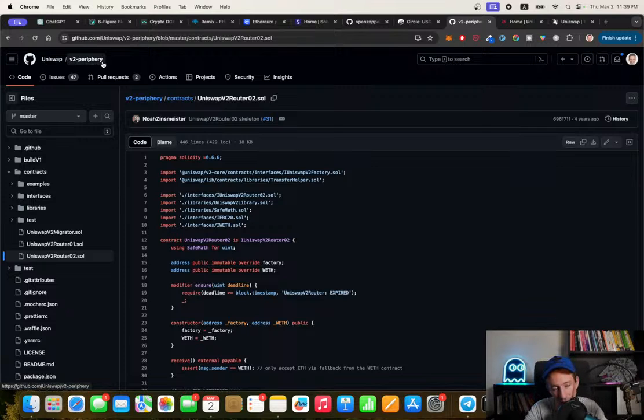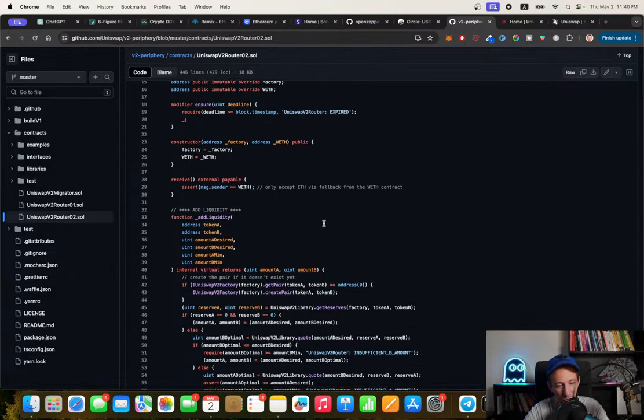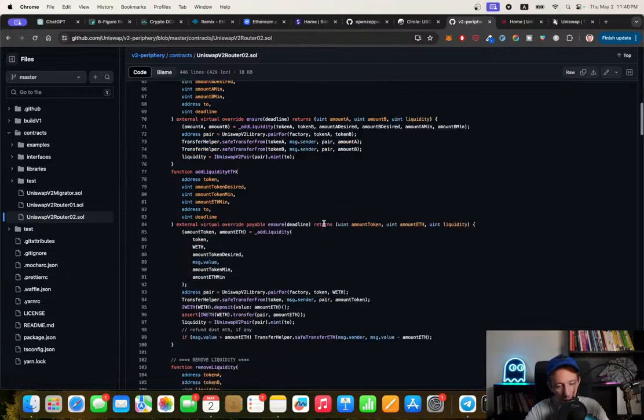This is on the repository of Uniswap, and they have this contract called Uniswap V2 router. Just for the record, there are different versions of Uniswap. What I show you here is V2. There are some more recent versions of Uniswap, but those are really more complex. So a lot of people are still using V2. If you're getting started, I strongly recommend to just study this. It might be enough. All right, so here we don't need to understand everything, but I'm gonna show you what really matters.